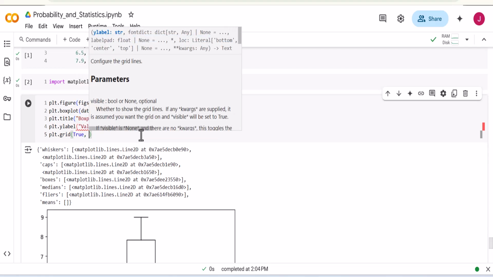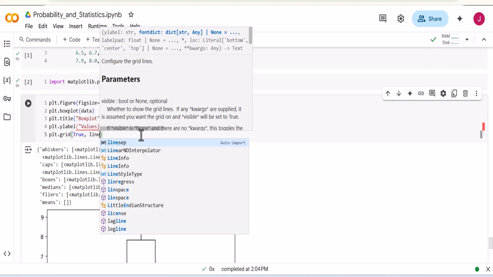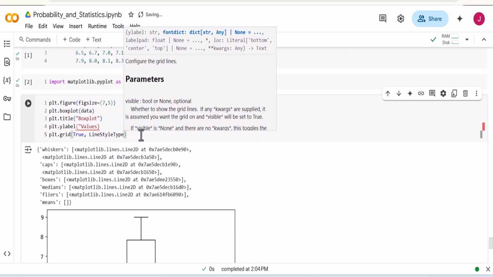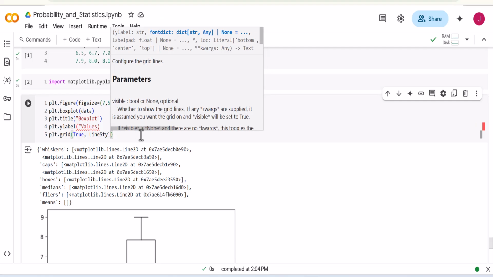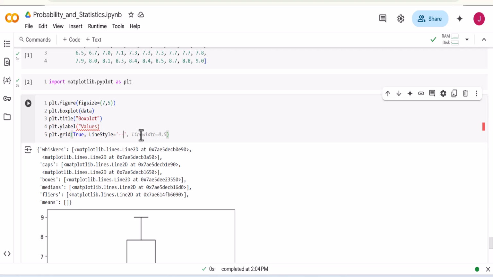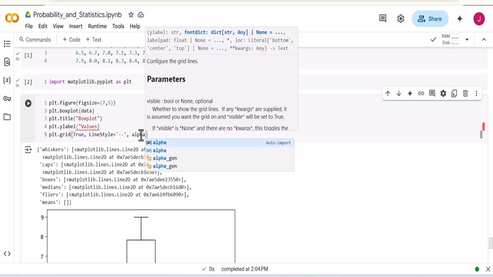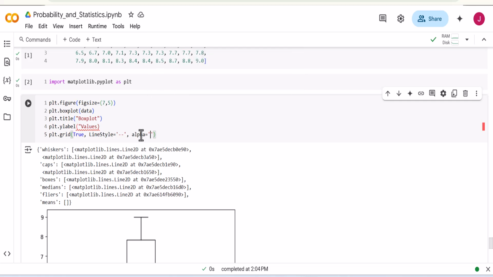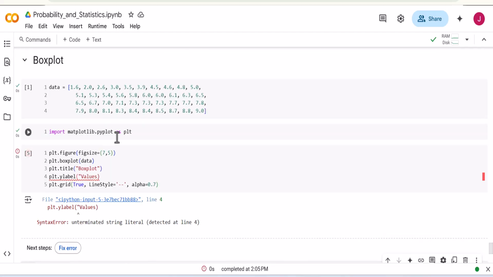And also in here we can decide the line style. So linestyle equals to, for example, dashes, and also transparency of the line. We say, for example, alpha is equal to 0.7, right?